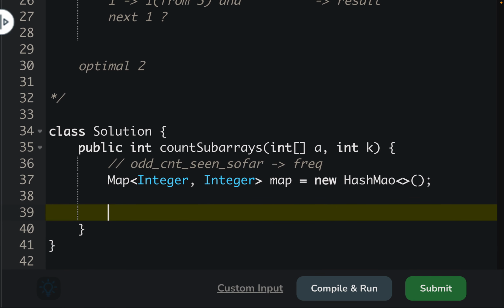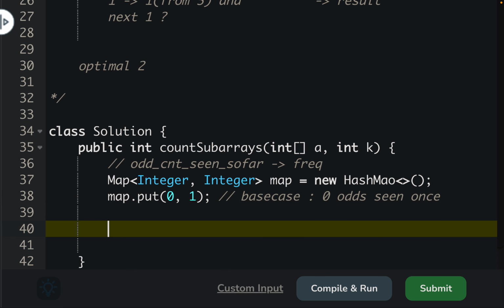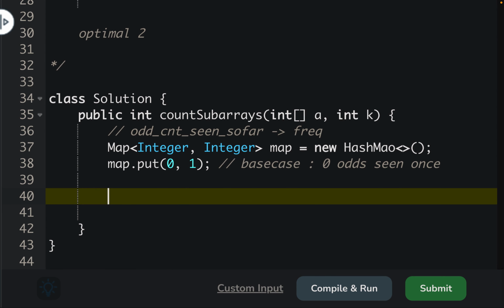Cool. I wanted to add a static value, map.put 0, 1. That means base case. It is a base case where 0 odd seen once.